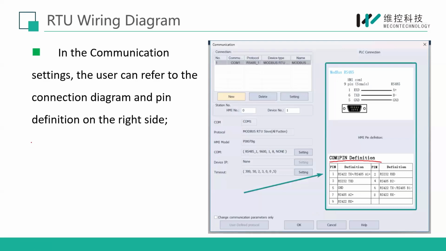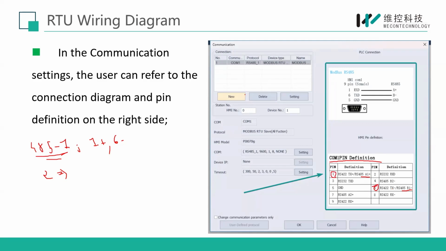So you know our RS-485-1 pin configuration: 1 is positive and 6 is negative. Pins 1 and 6 are for 4851. If you have 4852, then your pin wiring, you can see here, is 485 A1 plus and 485 B1 minus. So 1 and 6 are for 4851.